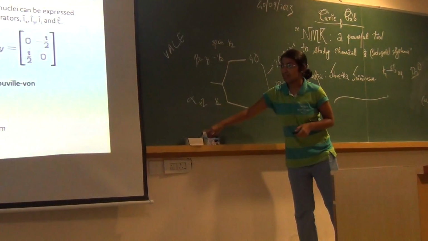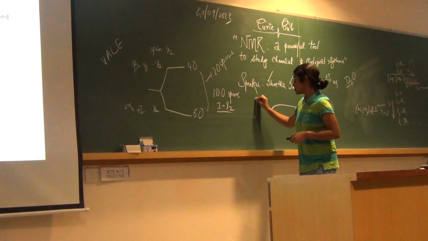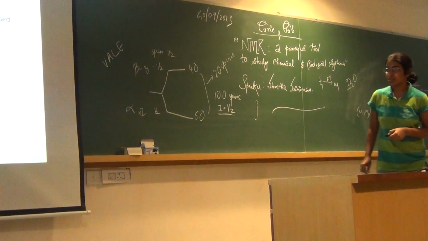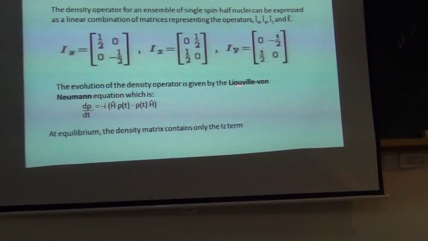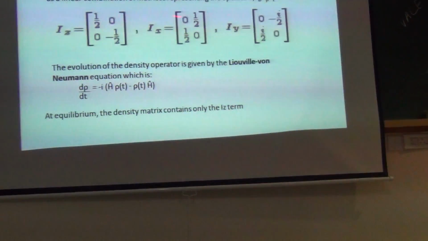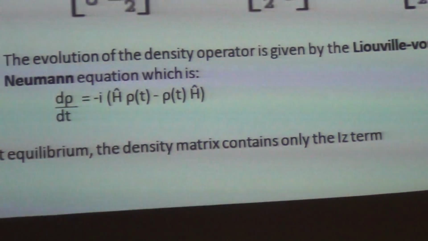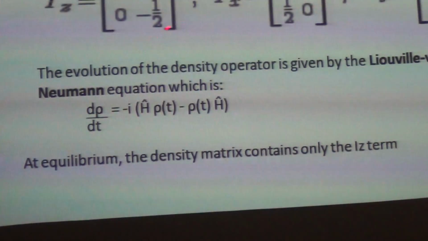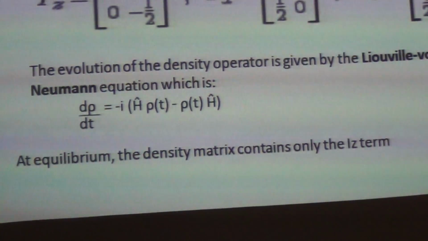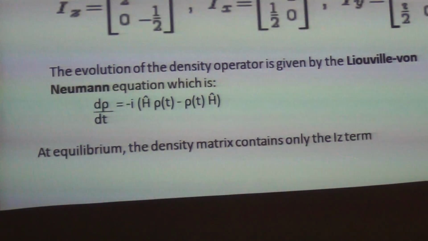We have a time-dependent Schrodinger equation which tells you the evolution of a state. Similarly, there is an equation known as the Liouville-von Neumann equation, which tells you how this density operator evolves. The density operator has the information about all the spins. It's like an ensemble averaging of all these billions and trillions of spins contained in my sample. Just as the TDSE tells me how the wave function evolves, this equation tells me how the density operator will evolve.